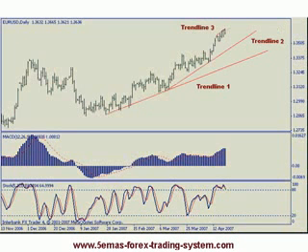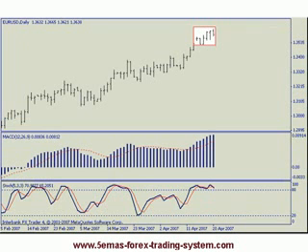Let's consider the area that was indicated by the third trend line on the previous slide, as this is the area that we are actually interested in. If you look at the area within the red rectangle, you can see that every bar during the past 3 days is higher than the previous one. The MACD confirms this fact, but there is no bearish divergence. As you can see, in this case we need to wait until the next day to see what happens.